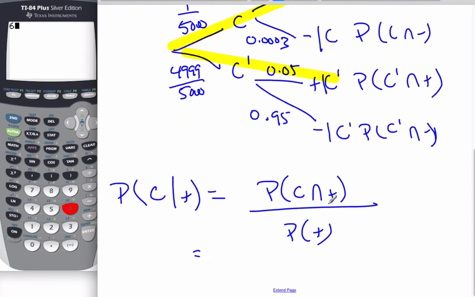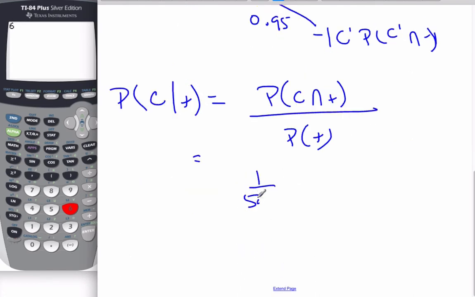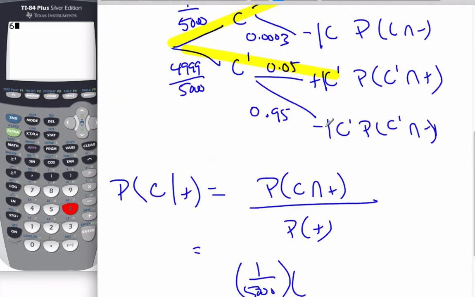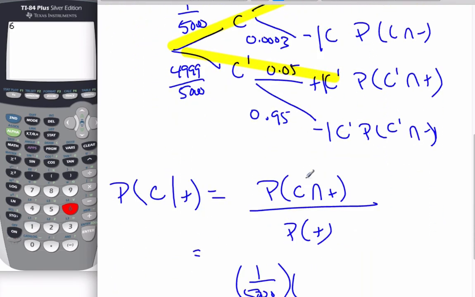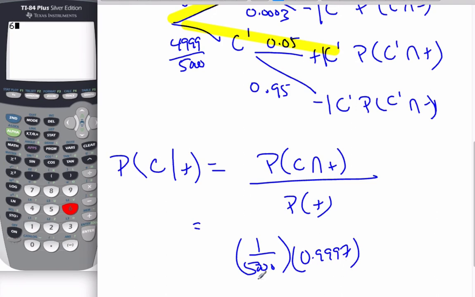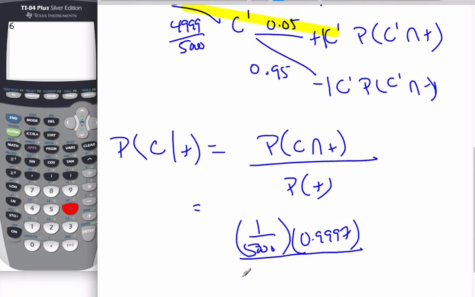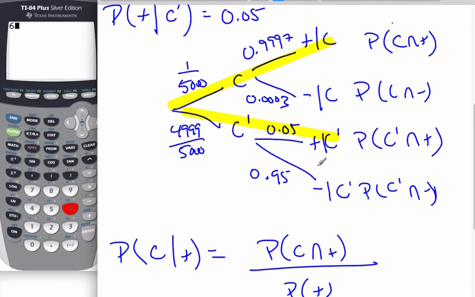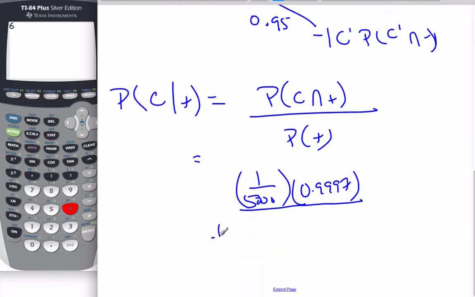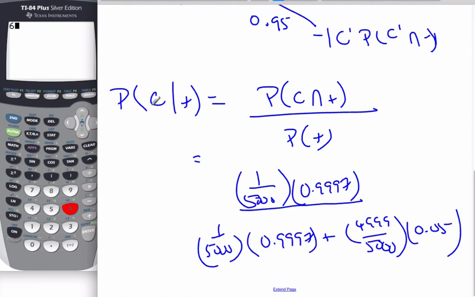So let's put this together. The top one is going to be 1 over 5,000 times 0.9997. Divide that by, well, now I have to do the yellow branches that I have. This one is positive and the second one is positive there. So it consists of 1 over 5,000 times 0.9997 plus the 4,999 over 5,000 times 0.05. So this is the probability of having cancer given I tested positive. And this here says there's a lot of people who do not have cancer, but they also tested positive. Throwing this in my calculator.